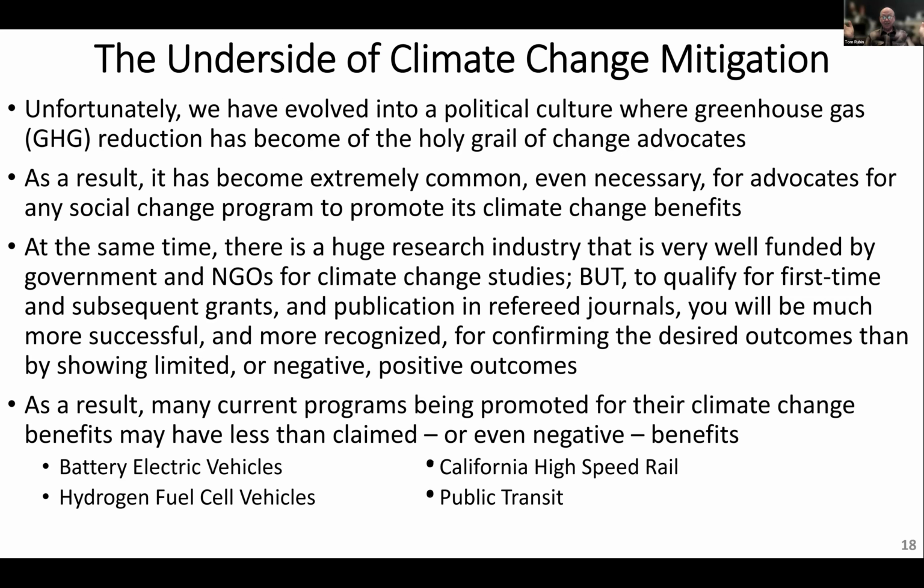I have a t-shirt, I didn't wear it today, but I think most of you have seen it, that says, there's a lot more money to be made by being in favor of cosmically stupid, multi-billion-dollar government-funded programs than being against. That's very true, particularly if you're a researcher who wants to do honest research. And so there are a lot of programs that are being promoted for their climate change benefits that have actual benefits that will be a lot less than claimed. And some of them, and I'm talking to you, California High-Speed Rail, there's going to be a negative impact.